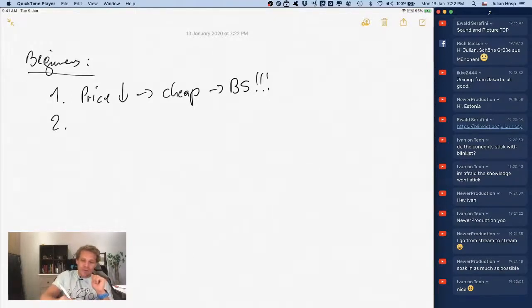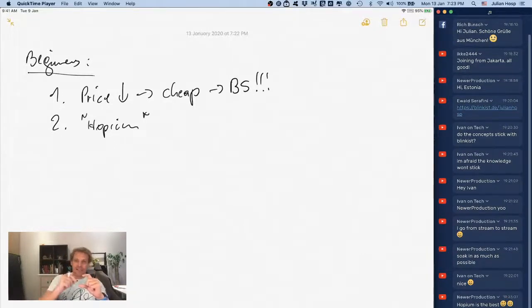The second thing beginners do is they buy what's called hopium. So they constantly buy in hope that the team does something. They hope that the coin develops into something. They hope that something is working out, right? So they have a status quo, but the status quo they don't like. They actually hate the status quo. They're always complaining about it: this is not good, that is not good. And they always buy something that's over here. So they buy some hopium, right? There's a gap that has to be covered by the coin in order for something to actually work out, because the status quo is not acceptable. That's what beginners do. They love buying hopium, and that's very, very dangerous.